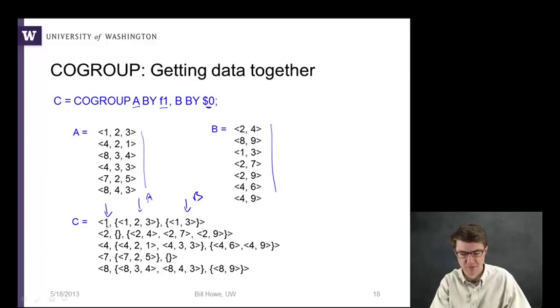All right, so we still have the same grouping key, but we have two groups associated with it, one from one data set and one from the other. Okay. So a couple things to point out. One is if there are no tuples from one of the data sets, then it just gets the empty group. And here you see an example from B.